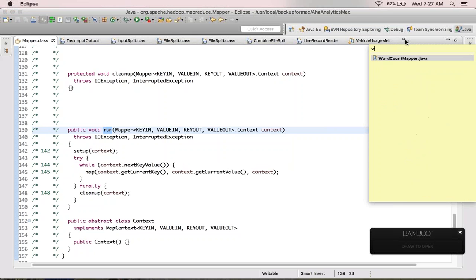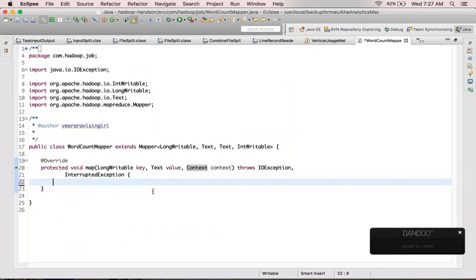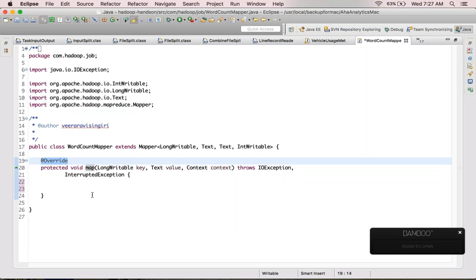There is our word count mapper. Go back. Now I don't need these two lines of code. Remove it. Now I understood what my input key and my input value are. It is an overridden map method, right? It's an overridden one. Now, what will be our logic? What are we going to do with that? What is your input here?